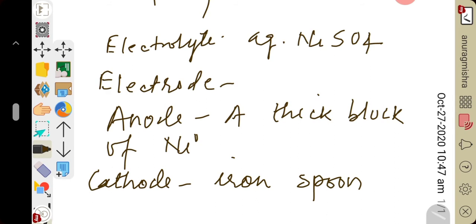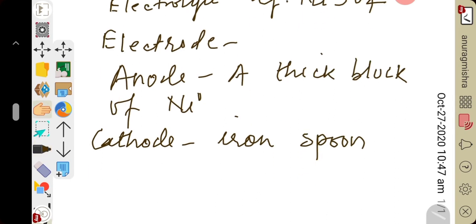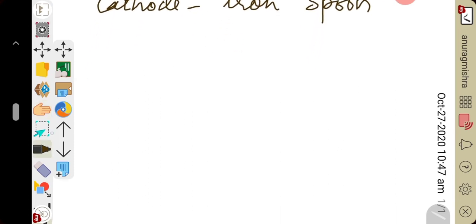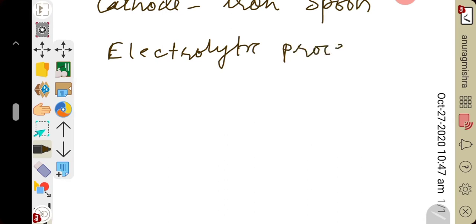Now come to the electrolytic process. As you switch on the electric current in the above setup as I have represented, nickel sulfate is already dissociated into ions.